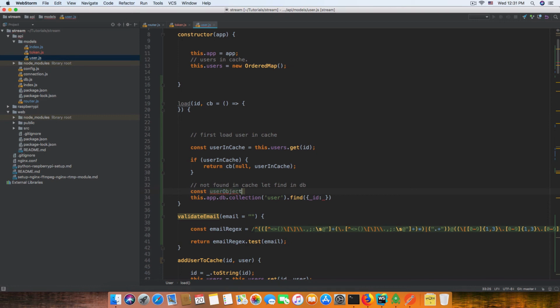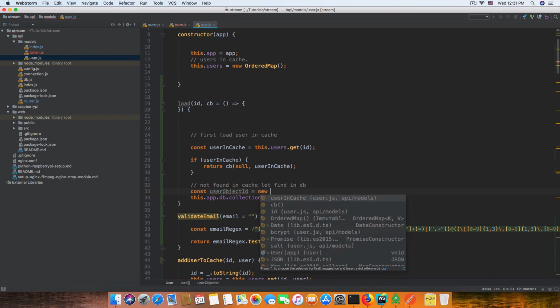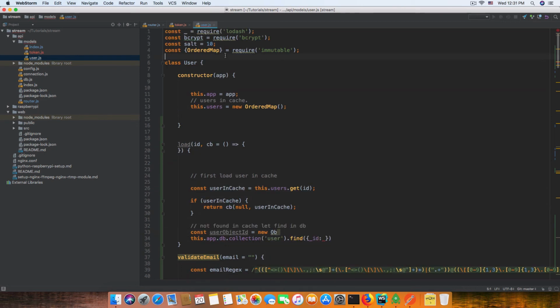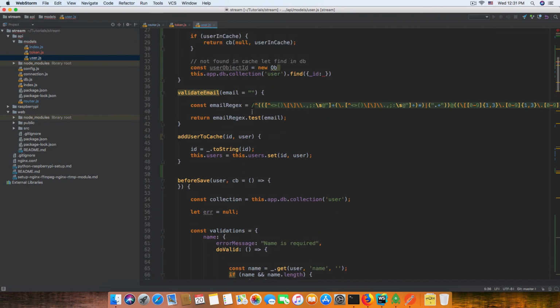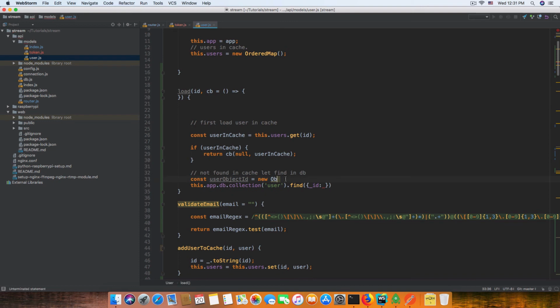User object ID equal new ObjectID, and make sure we did import this, ObjectID equal require MongoDB. We need to convert the user ID string into an object ID, new ObjectID.